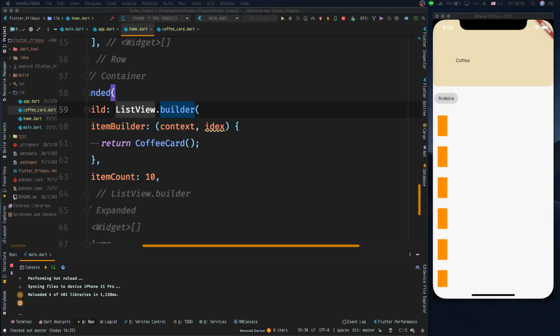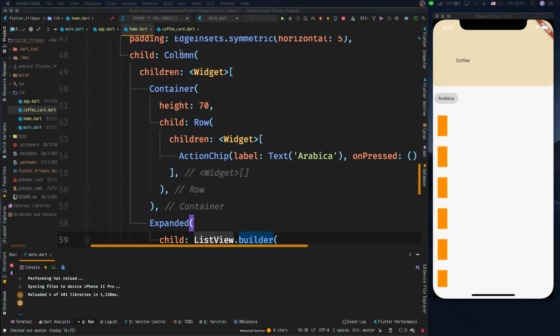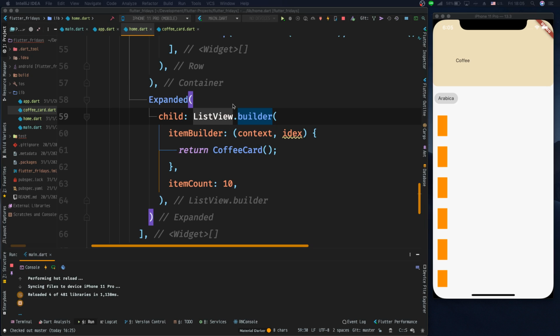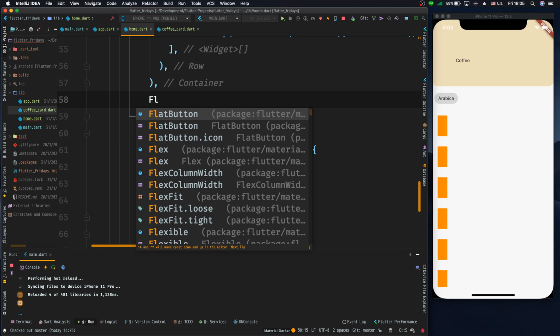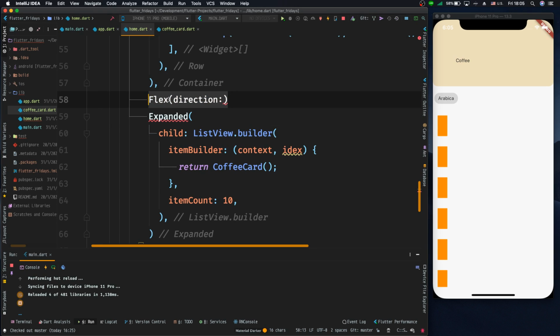Sam has a question. If I put a container and then add expanded instead? No, container doesn't have an expanded attribute. There is also flexible, I think. Yeah, flex. So this is more like the web.